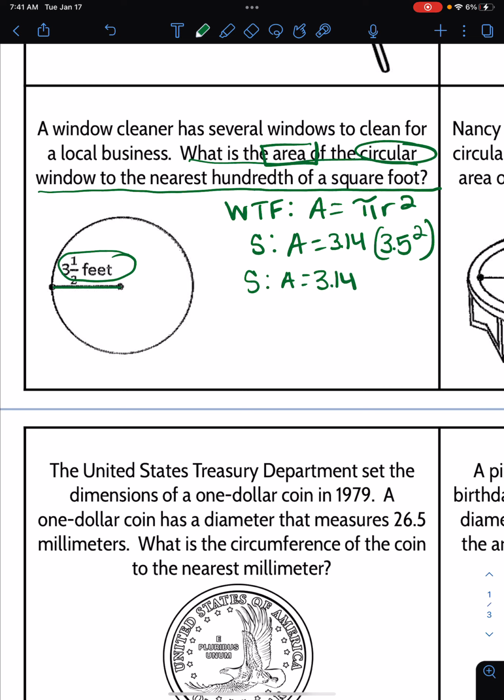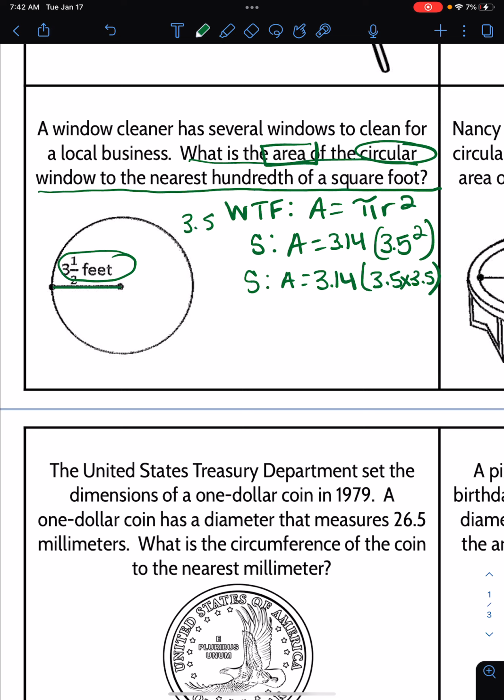I know a lot of the mistakes that are being seen with area is that you want to multiply the radius times 2. Okay, it is not the radius times 2. One of my students told me it's the number of times it's repeated. So radius is r, and because we have a power of 2, or an exponent of 2, that means that the 3.5 is repeated 2 times, and then I add a multiplication symbol in between those. So now you will go ahead and solve those.